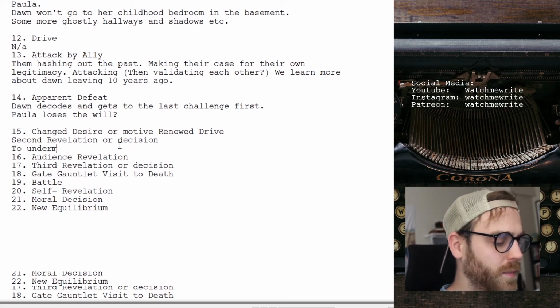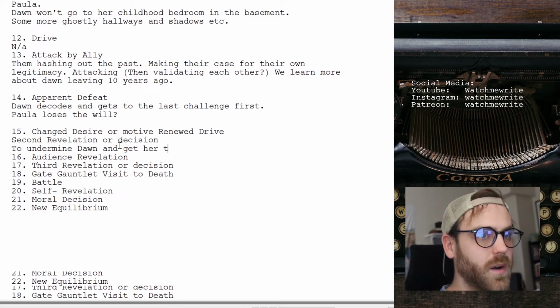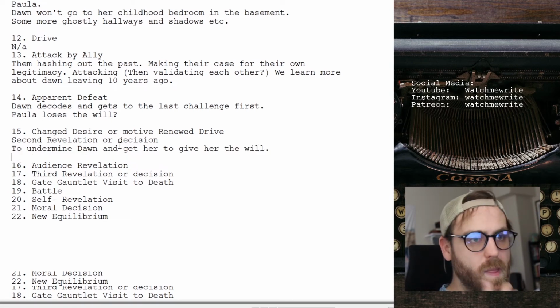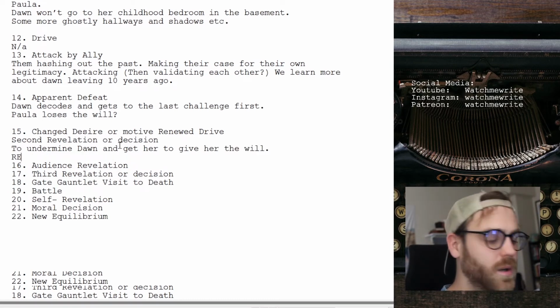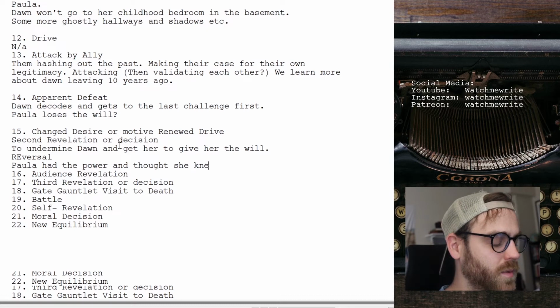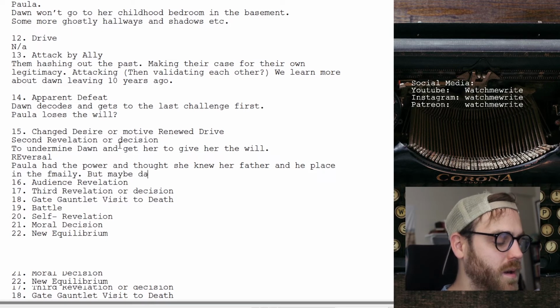To undermine Dawn and get her to give her the will. This is sort of a reversal. Paula had the power and thought she knew her father and her place in the family, but maybe Dawn was more perceptive.